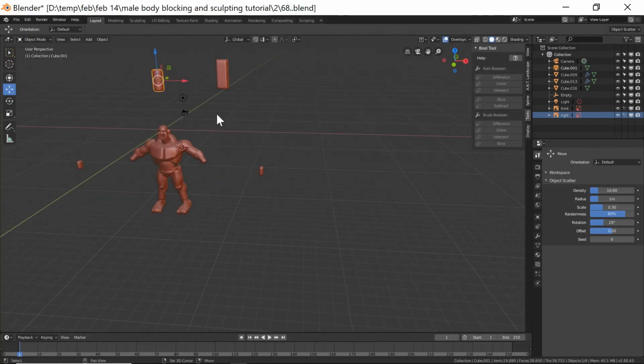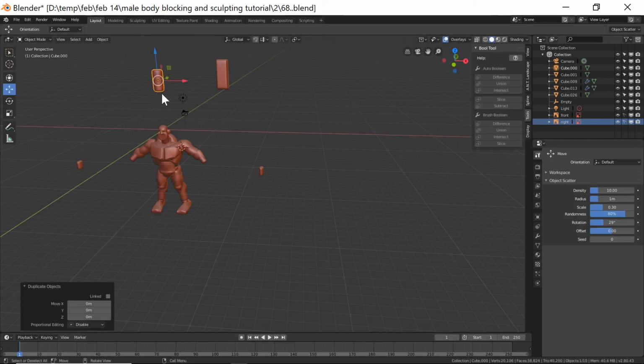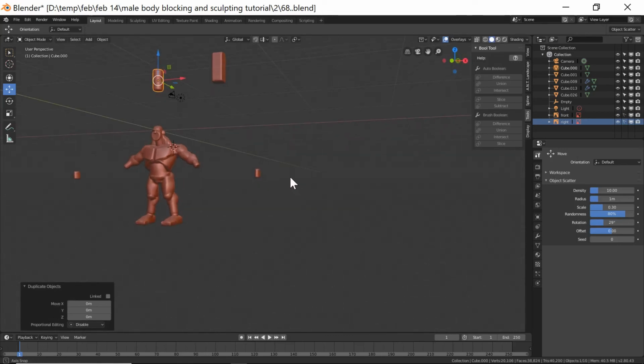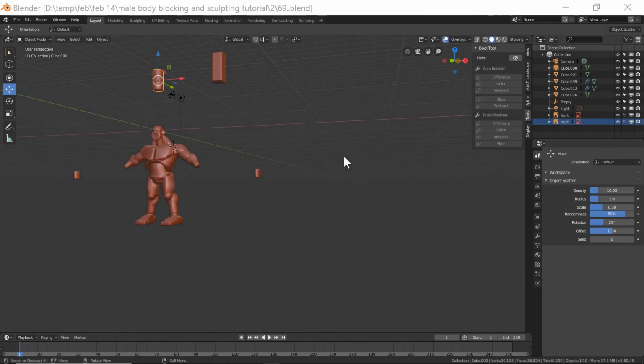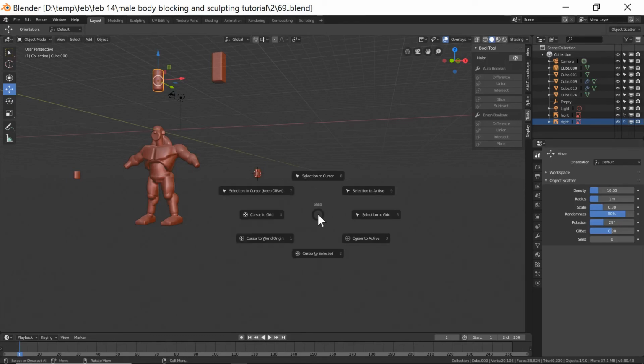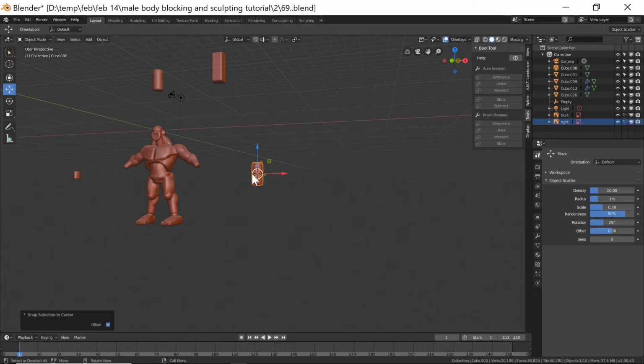So I'm going to hold shift, press D, right click. So I duplicated that shape right there, right? Holding the middle mouse button, rotate the view. Okay, so with that duplicate selected, I'm going to hold shift, then while holding shift, I'm going to right click. I'm then going to hold shift, press S. This brings up our snap to menu. I'm then going to choose selection to cursor. Actually, I prefer selection to cursor offset. So now we had that duplicate of that shape jump right to there.